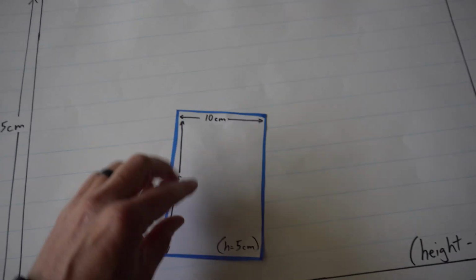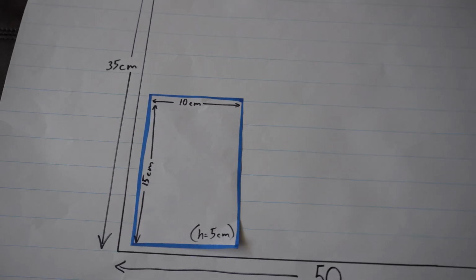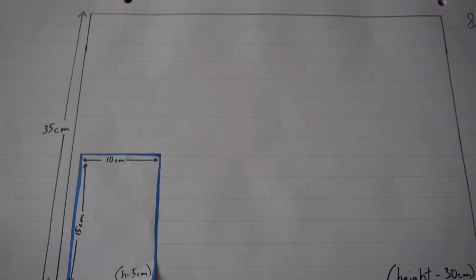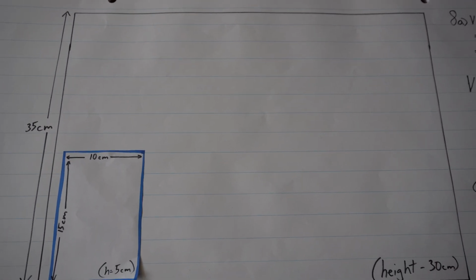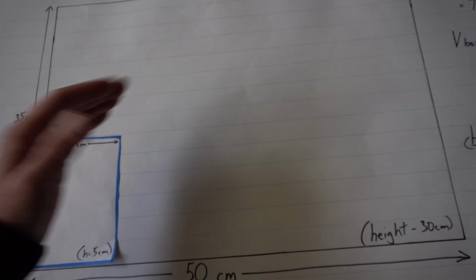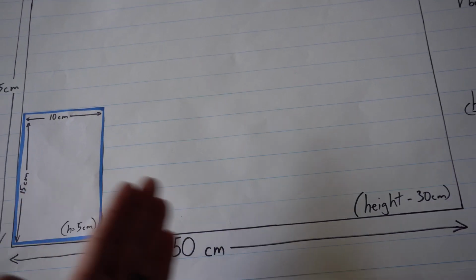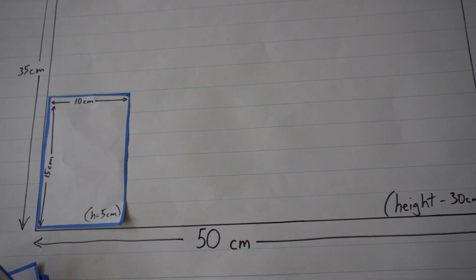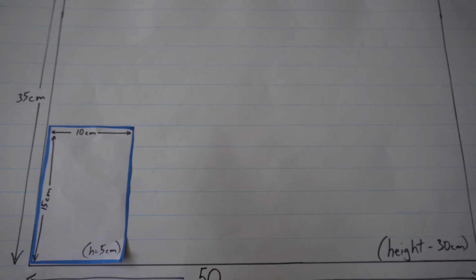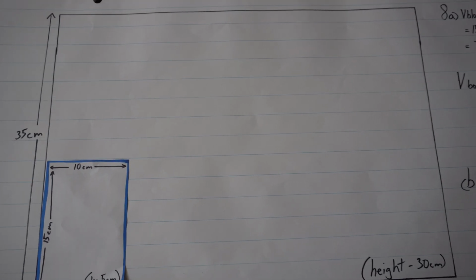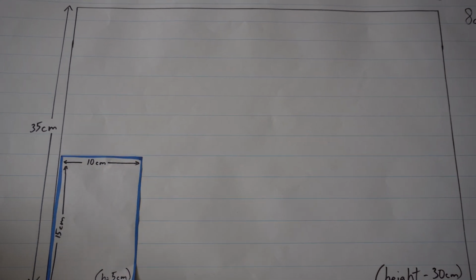Okay, now for those of you who've packed boxes before, you know that things don't always work out perfectly. So when you go to arrange them, it asks you in the book in C, suppose you arrange the boxes neatly. Well, first of all, you have to pack neatly, and no one always does that. But if you try to arrange them, you're going to have air gaps. You're going to have areas where the blocks just don't fit because you can't fit that many blocks in a row. So I'll show you 3 ways that you could arrange them, and then we'll see how many blocks we could fit for each way, and sort of talk about why.